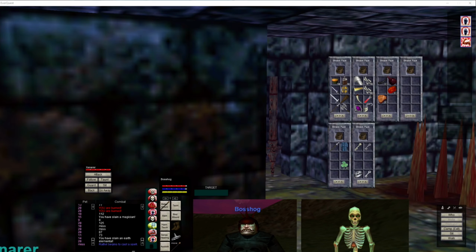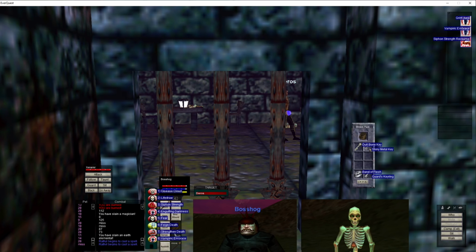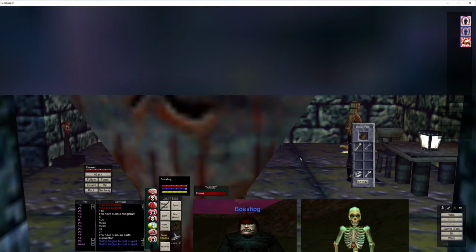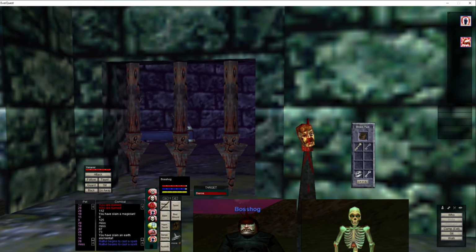All right, back at the prison. Let's see. It was the shiny metal key. Yep, that did it. That opened it up. So you gotta kill the ogre captain to get to him. And we got here. Ah, cool.